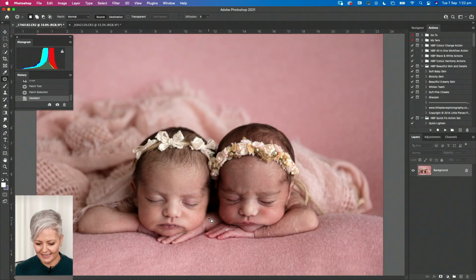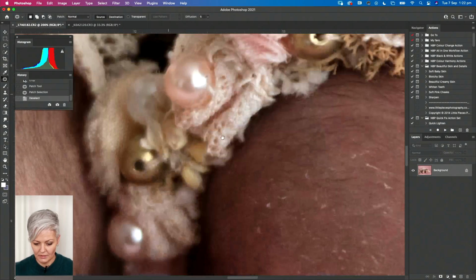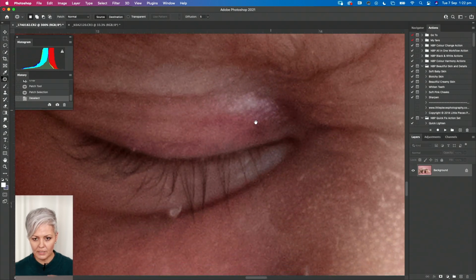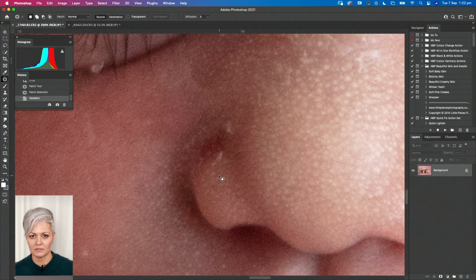And when it comes to editing flaky skin like this, I need to be careful that I'm not overdoing it. So I'm not going to zoom in to 400%. Even at 200, even at 300%, we're really close. Now, when you come in, you see a lot of imperfections. No one's going to be looking at a photo like this that close.